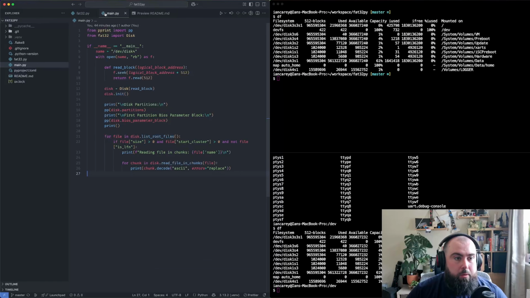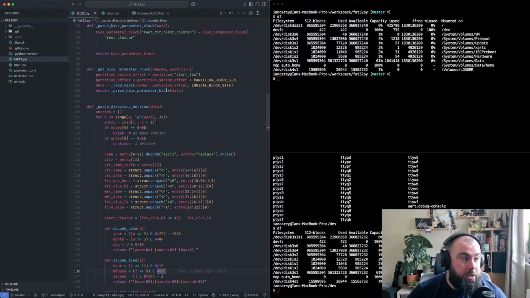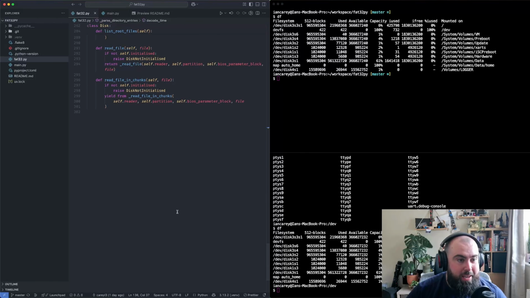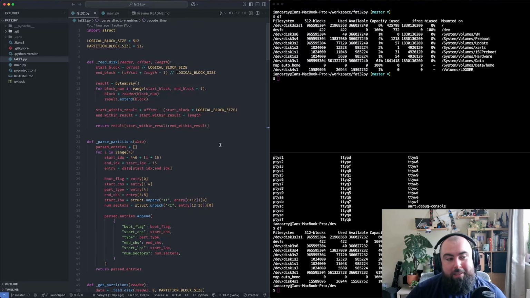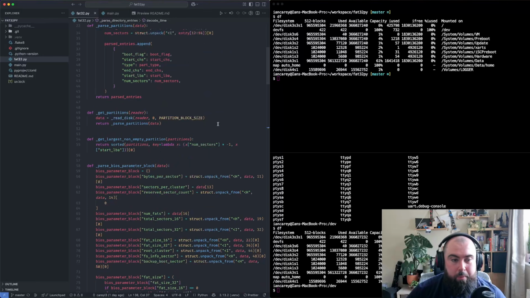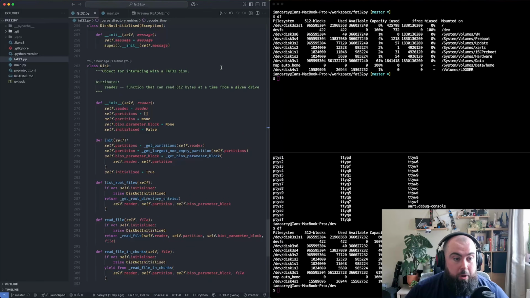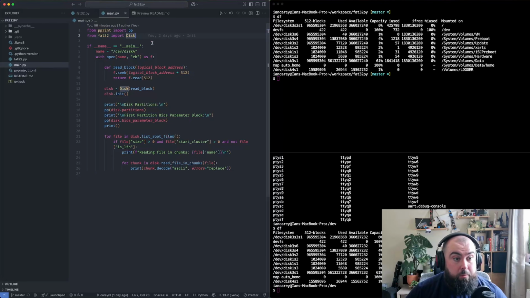So yeah, this is my code. Have a look at the first bit of the code. All this does at the start is import some stuff. It imports this disk object from this FAT32 module, which is in here. So this is all of the code that's actually doing the work. There's quite a lot, more than 300 lines. All this does is just read file data. I was hoping it'd be a lot less than this. This code is definitely not well optimized. It's just kind of hacked together. But in any case, this module contains all the logic for how it works. And then in this main function, I'm just using that to do some demo stuff here.